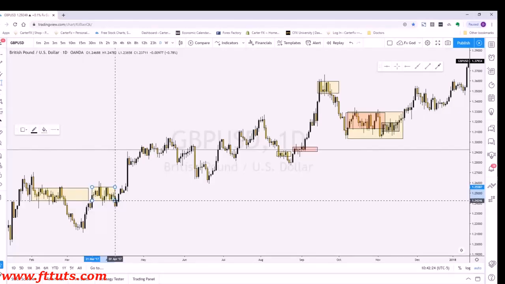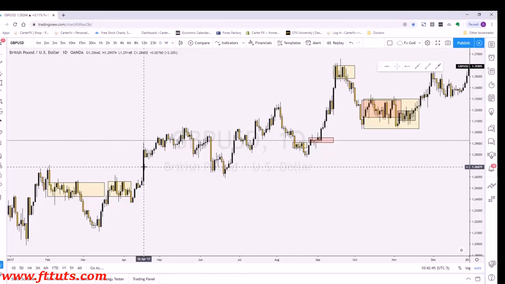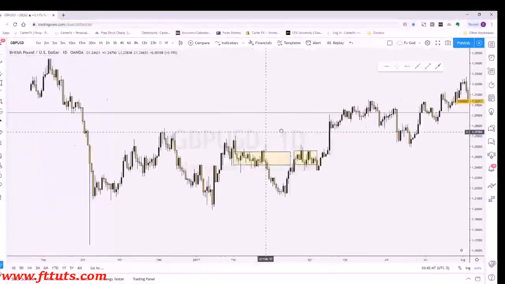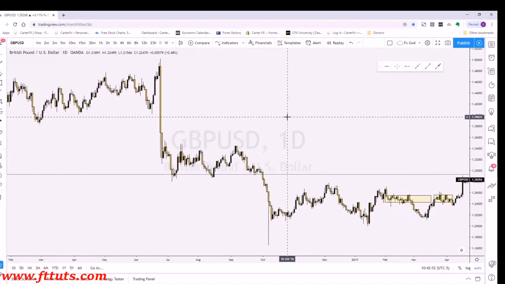Right? Typically for me, the minute I see a double bottom and a double top back to back, that lets me know I am now trading sideways. And until I break out of that range of consolidation, the most accurate, the best way for me to possibly trade is going to be trading the very tops of that range or the very bottom of that range of consolidation. All right. Now let's talk about my impulse moves, my swing highs, and my swing lows.